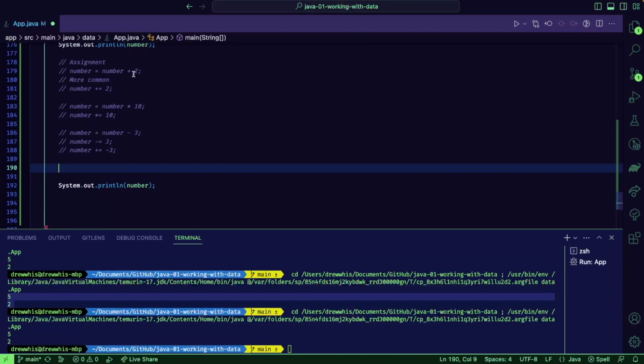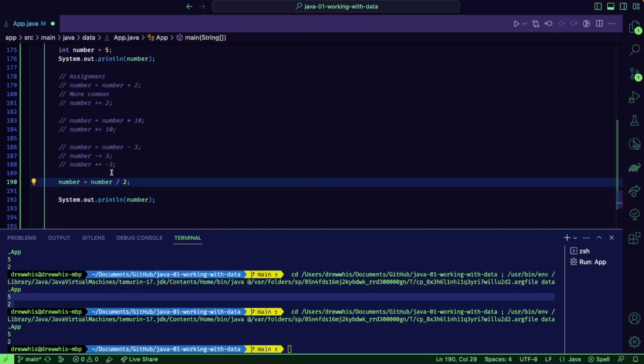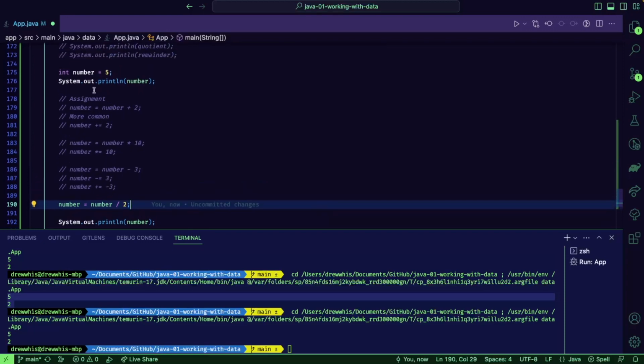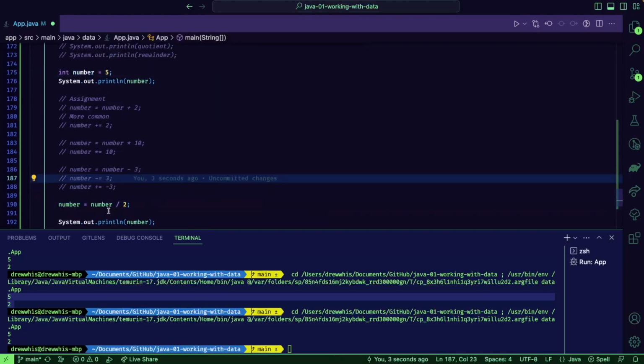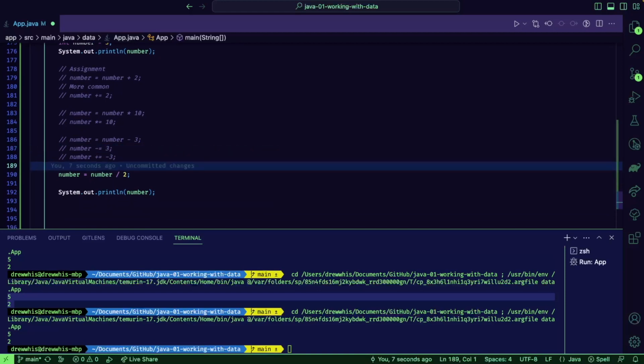So we've seen addition, multiplication, subtraction. We can also do the same thing with our division operator. But again, keep in mind we're using integer division because we are working with integers. So this isn't going to do real division. It's going to only give us the quotient.